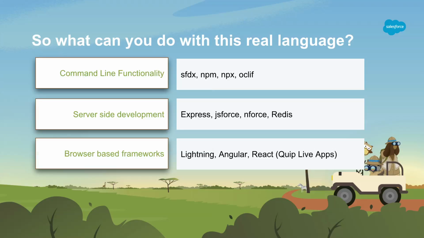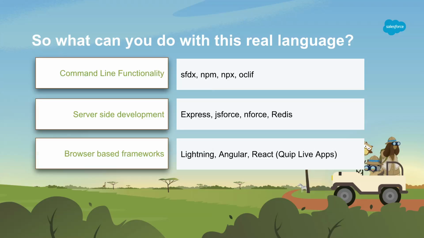And this is where we're going to focus today, because it is probably going to be your most common touch point when it comes to JavaScript and the Salesforce platform: our browser-based frameworks. If you went back to that little library that I wrote for this company, you would probably find it pretty humorous at this point. It's about 100 lines of code in totality. Compare that to what we do with Lightning, Angular, and React, and it's relatively simplistic.